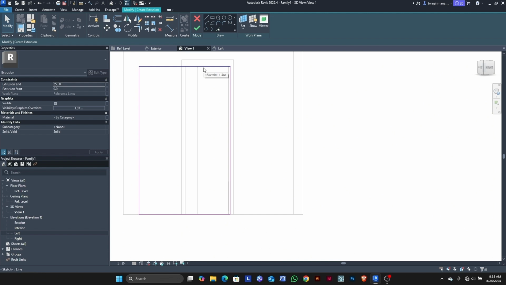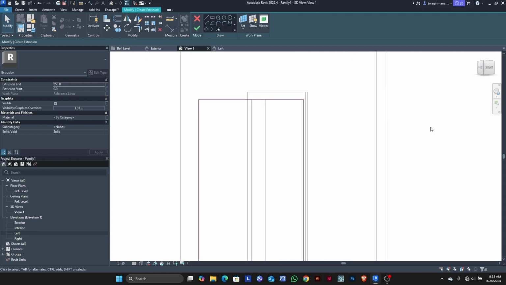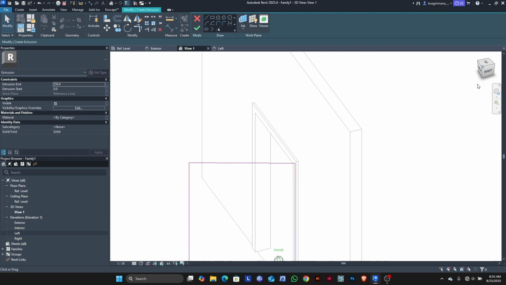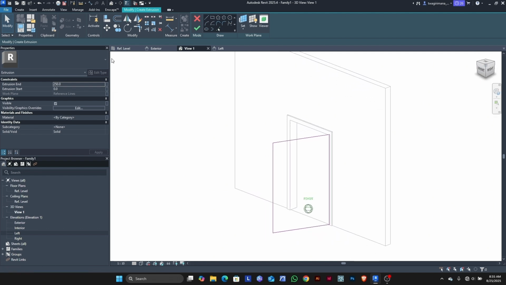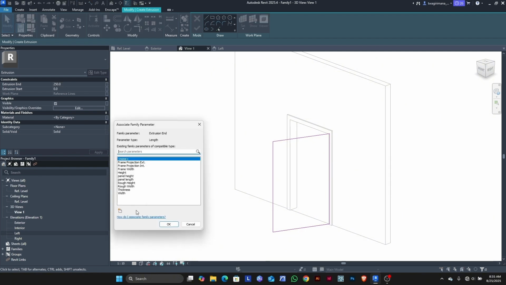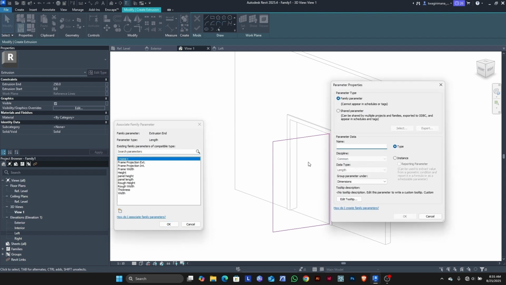Okay, so what's next? I think I'm going to need to have the thickness of this panel, because this door panel will need to have thickness. So I use this extrusion end. I need to have the extrusion end by just associating the family parameters to it.